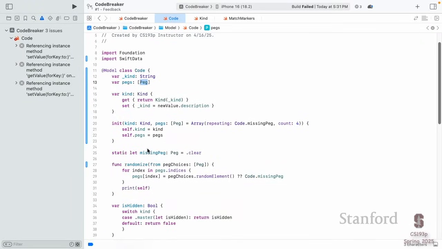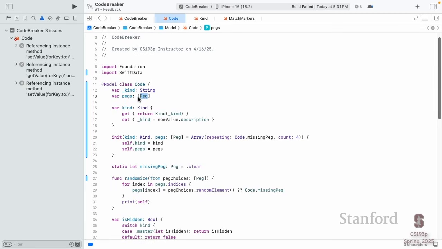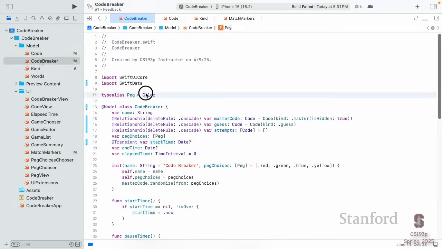Now, I told you how I'm going to fix this Peg, which is I'm going to make it a String. Let me talk a little bit about why I decided that making this a String is the right way to go. And I really talked about this in your assignment. By making this a String, I've just made my model way more powerful. Because now this model, once I fix all the problems that come up from making it a String, could be an emoji Code Breaker game, it can be a color, it could be words, it can be anything that can be represented as a string. That's a lot more powerful than a Code Breaker that can only do colors. You see? So by just this one little change, I've made this more powerful.